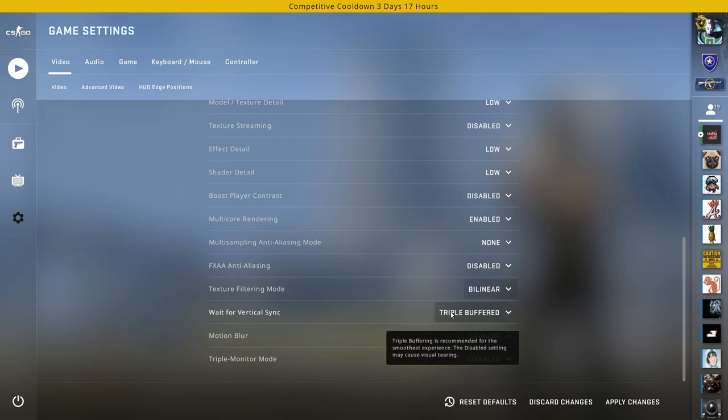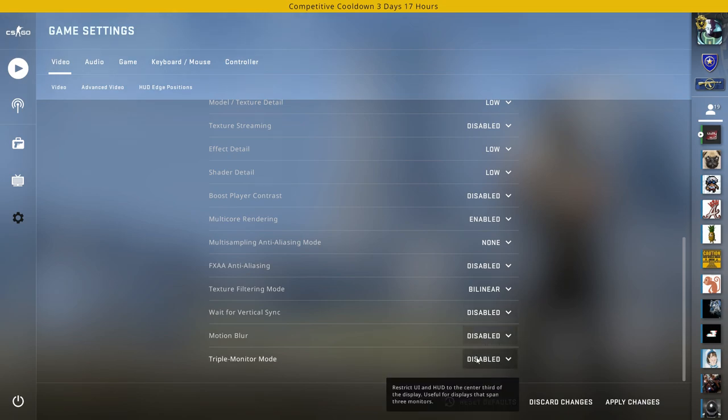A lot of people don't have VSync monitors or even a VSync graphics card, so make sure this is disabled. Even if you do have it, just disable it. Motion blur, disable. Triple monitor mode, disabled. Unless you're playing on three monitors. But for most of us who only have one monitor, disable this.